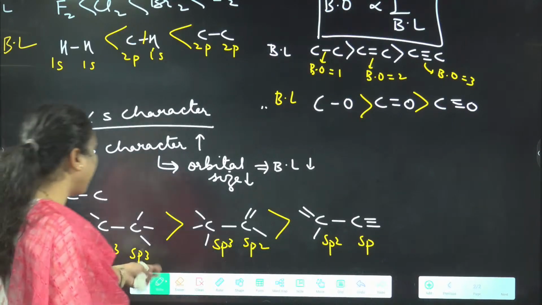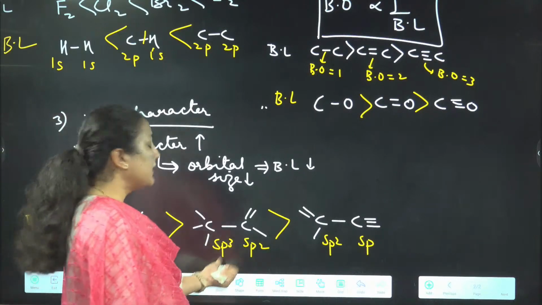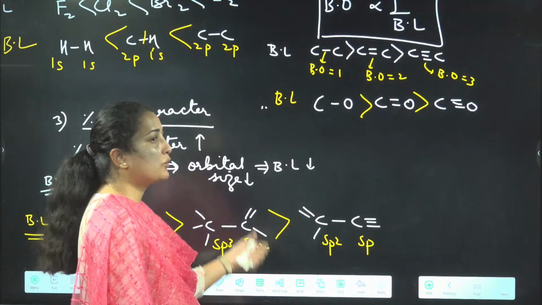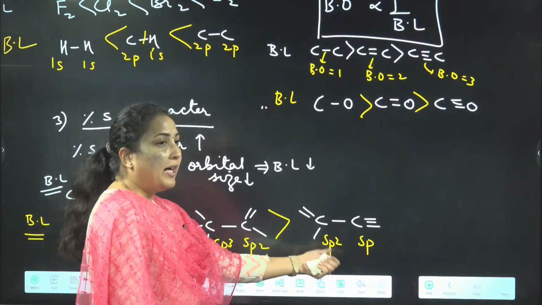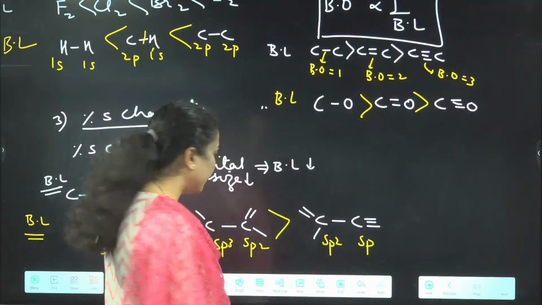So this is just a comparison. Both are sp3, percentage S character is less. Here, one is sp3, another one is sp2. So there is a slight increase in the percentage S character because of the one sp2 which is there. Had it been the case that I make both of them sp2, then also it will be less only, right?